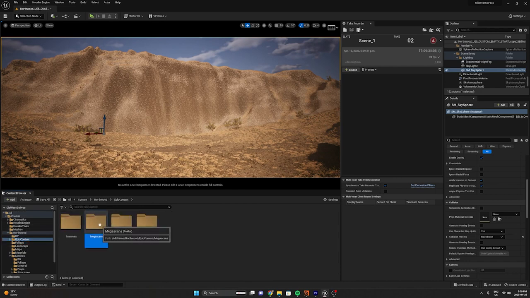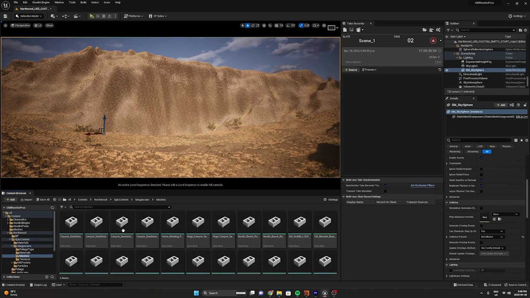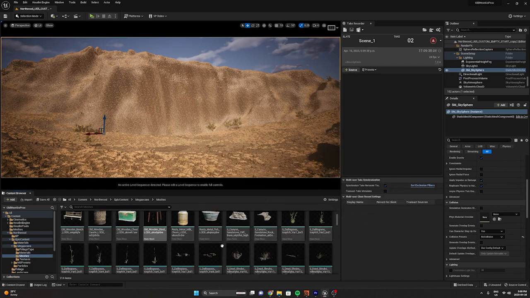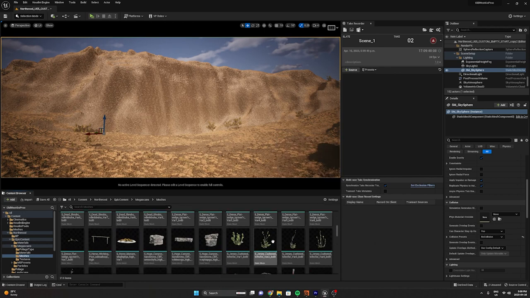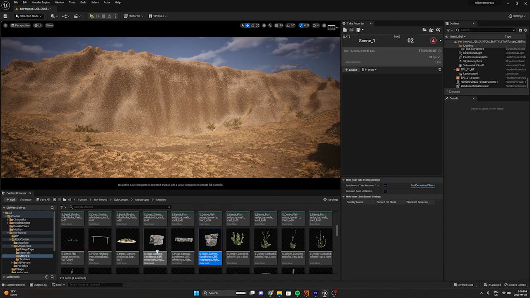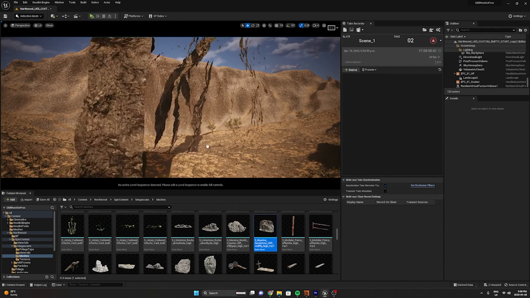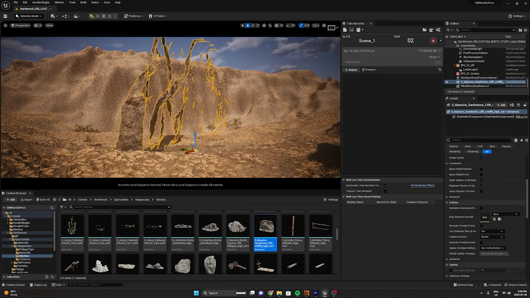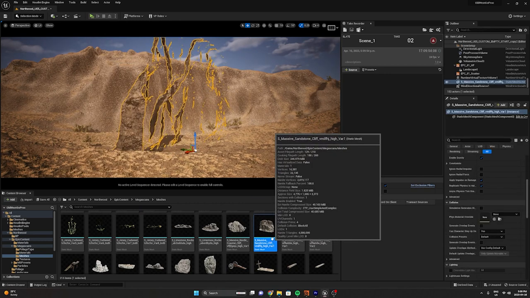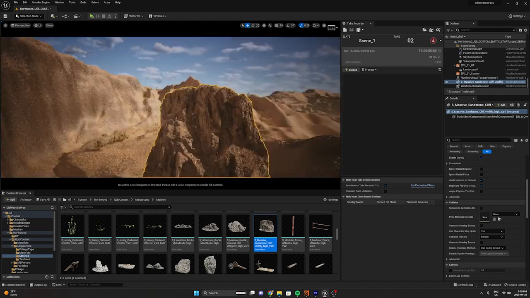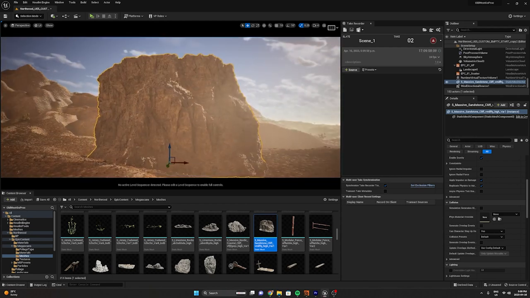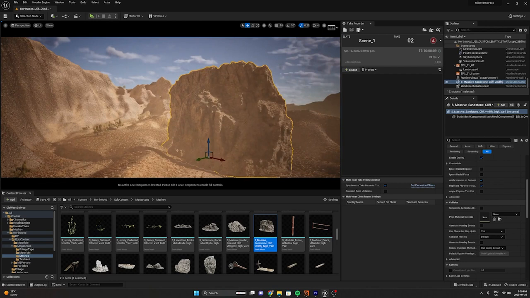Northwood, epic content. I believe it's in megascans, meshes. And then there's a bunch in here. If you drag them into the scene, you can see their scale. So we're going to try and find one that's relatively large. Massive. This is the one we're going to use. So there is an S-massive sandstone cliff. We look at it from the front. That's what the mesh that we're going to copy to those cliff faces will look like.